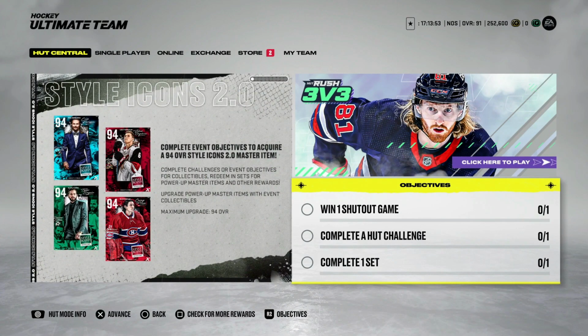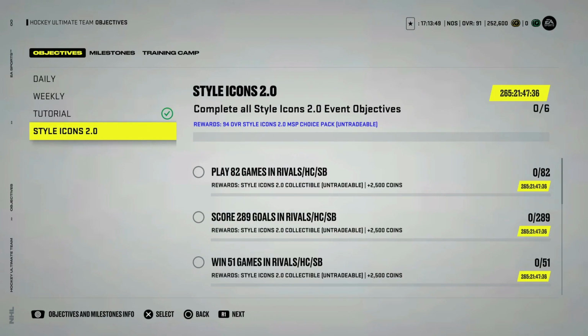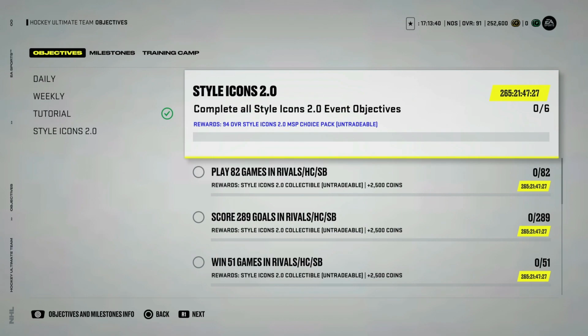Okay, so I mentioned you can get them for free. If you go over to objectives, if you didn't play NHL 21, the same event had the same kind of thing. We actually get, for the first time, a free master set icon. I hope this happens more than just once. But if you look, the reward for completing all the style icon objectives is a free 94 overall style icons player, and it can be any of them. Any of the 4, it looks like it's completely untradeable. And you only have to complete 6 objectives. And you see the date there, 265 days. This is going to be around for the rest of the year, so you will be able to get one. It just depends on how much you play the game.